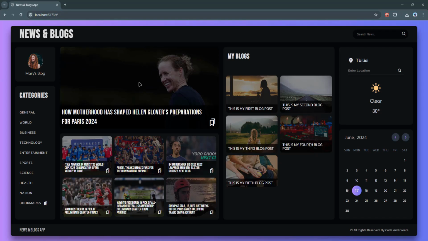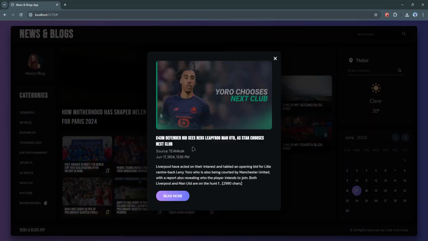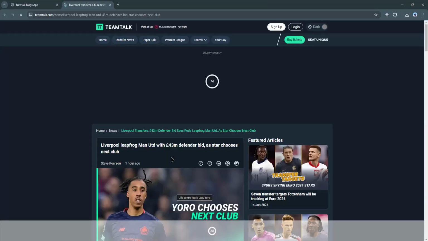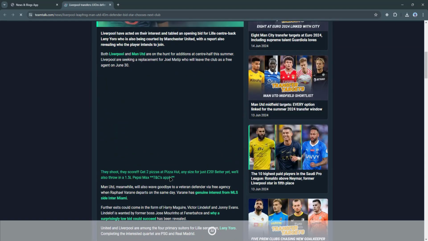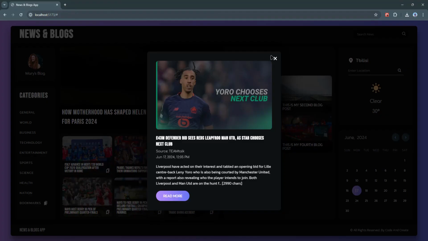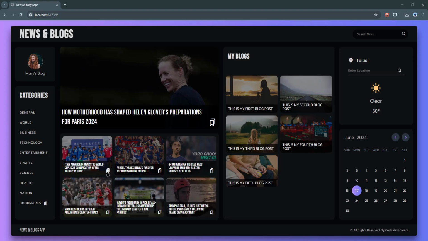This layout ensures that users can quickly scan through the articles and find the ones that interest them the most. Each news article tile is designed to be interactive, allowing users to click on them to read more details in a modal that pops up, providing a seamless reading experience without navigating away from the page. The modal includes all the information about the article, and we also have here a read more button that allows us to navigate to the article link and read the full article. Additionally, users can bookmark their favorite articles by clicking on the bookmark icon.